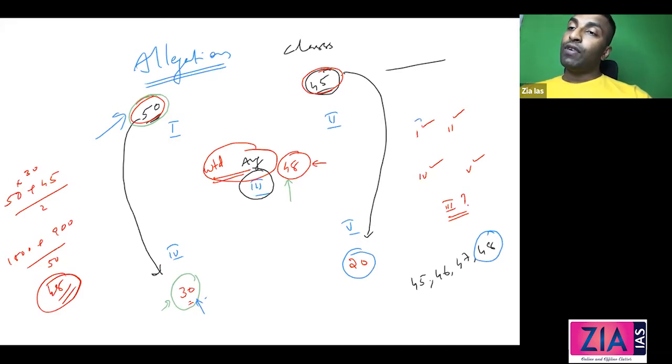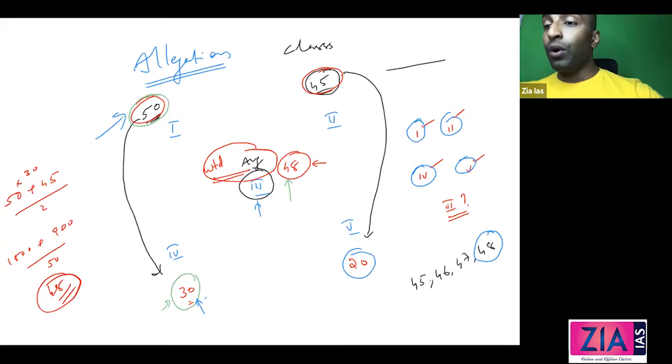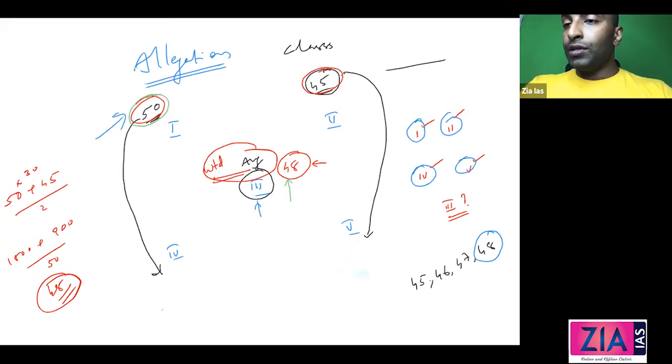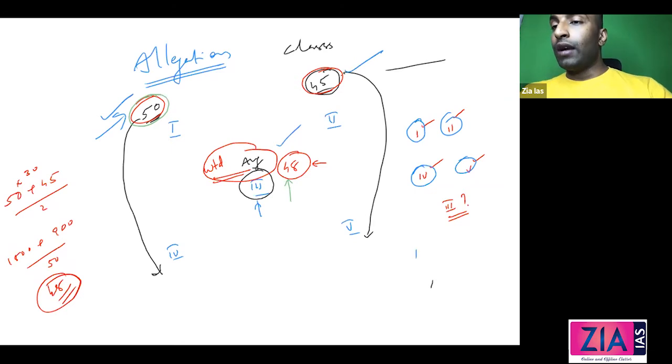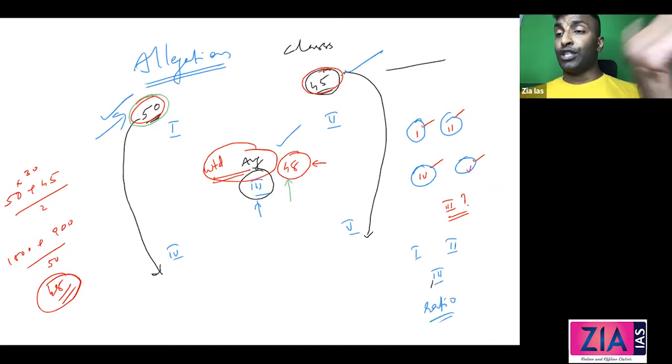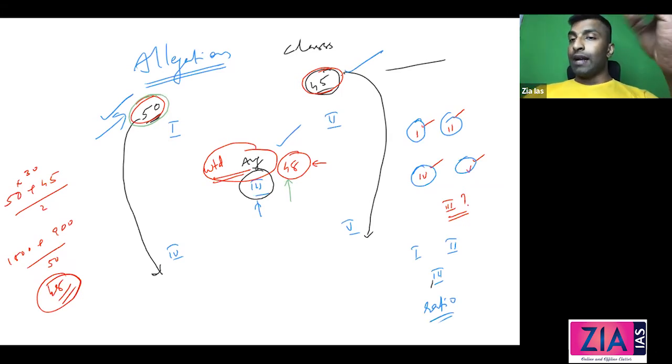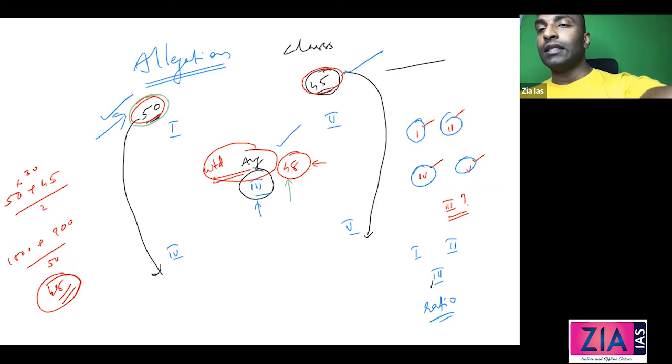So once they have given this, you need to find the weighted average. Now imagine this situation, they are not giving you these numbers. So what is given now? They have given you the weight of boys, weight of girls, and the weighted average also. So 1 is given, 2 is given, 3 is given, and they can ask you the ratio of boys and girls. This is a very easy question if they're asking you the ratio. So first I'm talking about the ratio, and then we will discuss numbers. Numbers are slightly difficult, not difficult. Once you know one side, it is going to be easy.